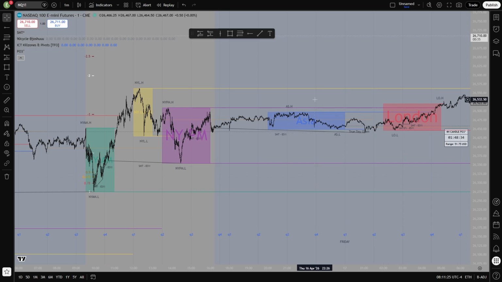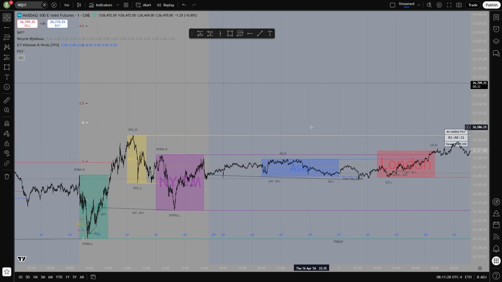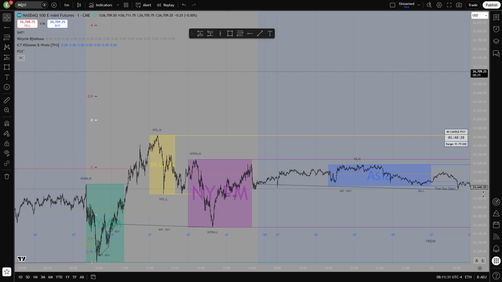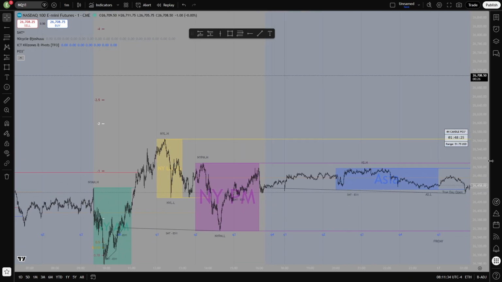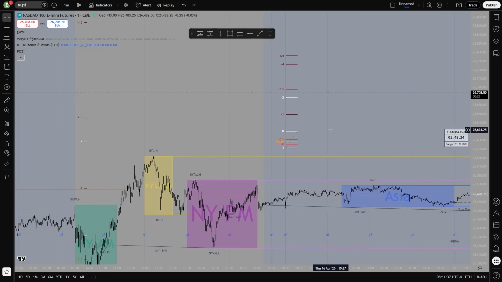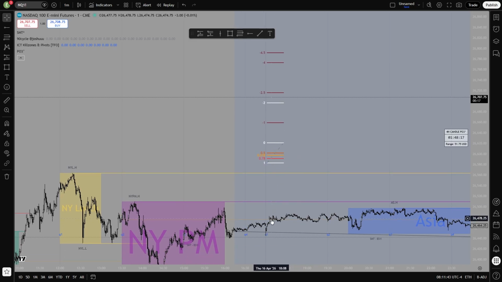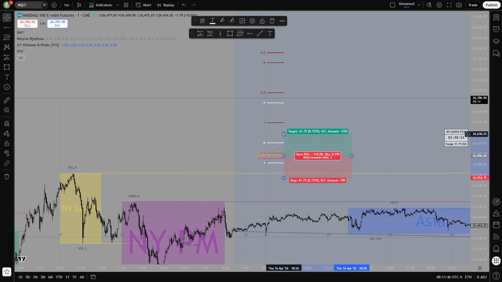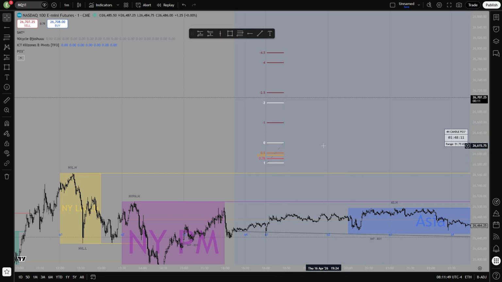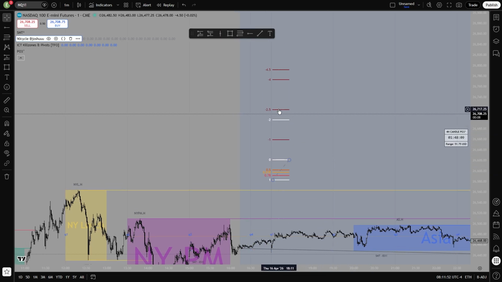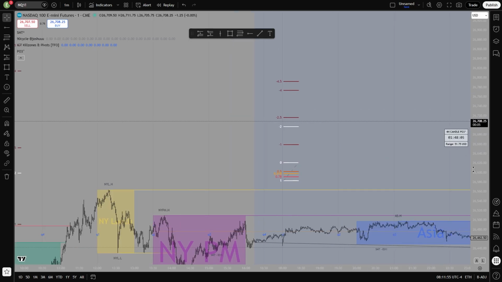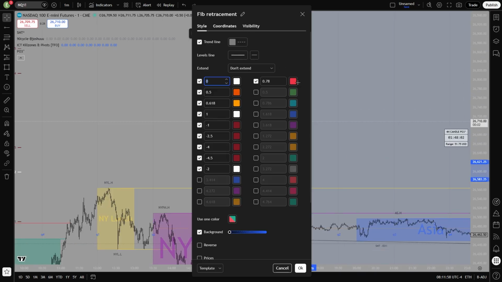Starting off this video, I just wanted to give you guys some fib settings, etc. Then we can go into how we place the fib and how we know where to anchor. So starting off, here is my fib. I have an OTE fib here between 1 and 0. This is placed on smaller legs to take pullbacks like so. Then we have our -1, we have our -2 zone, and our -4 zone. So here are my fib settings. If you want to screenshot this, you can make the colors whatever, of course, and just do what works for you the best. So take a screenshot there.